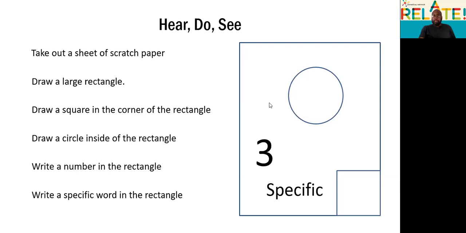Why did that happen? Well, one of the things maybe would be that I wasn't as clear about what size of rectangle to draw. And maybe I didn't specify what corner. And I didn't tell you where inside the circle to write. And I didn't tell you what number. So as you see here, you did what you were told, but you weren't given clear examples or explanations on how to do it. So if there was miscommunication, it would be on me as the sender of the initial message. So yes, I take responsibility for maybe not giving you that.